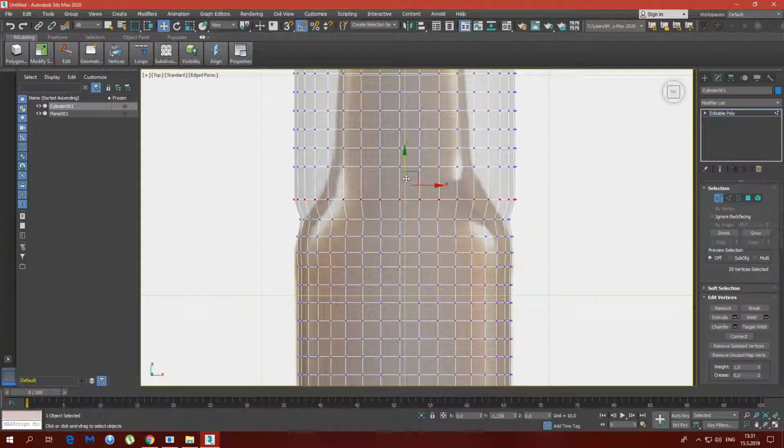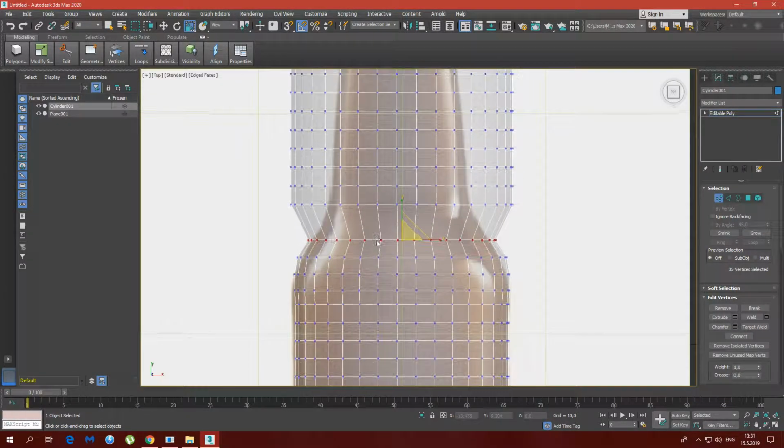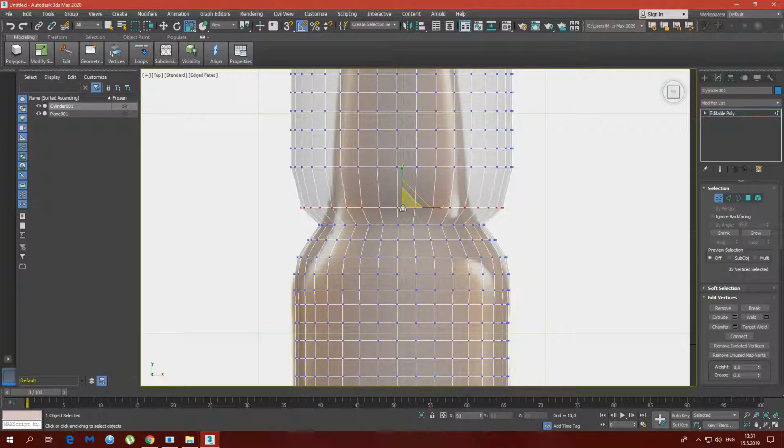You need to make as many edges as possible for the bottle to be smooth, so we get a smooth end result. Let's see, I'm gonna move them somewhere right here, so that's okay. Again, move, scale down, like that. Select another row, move, scale.